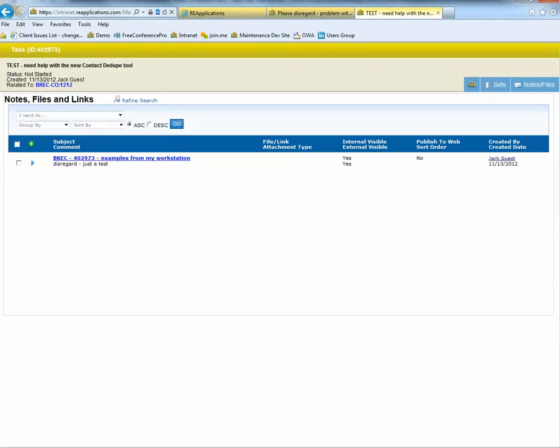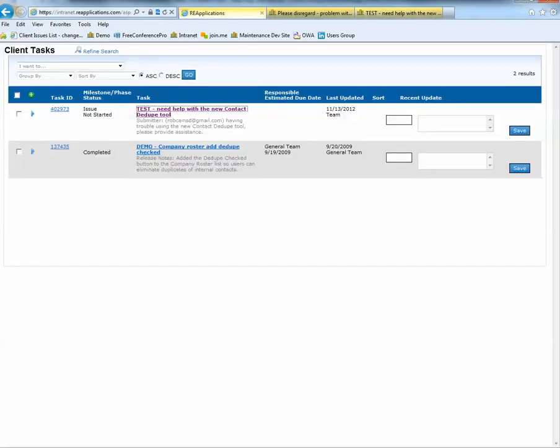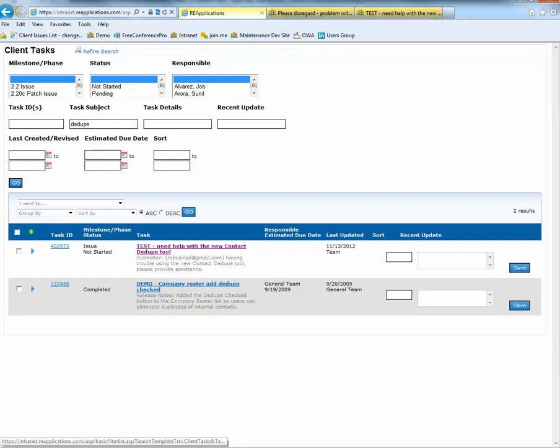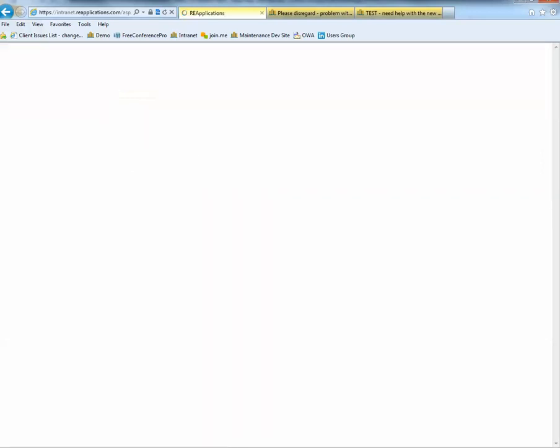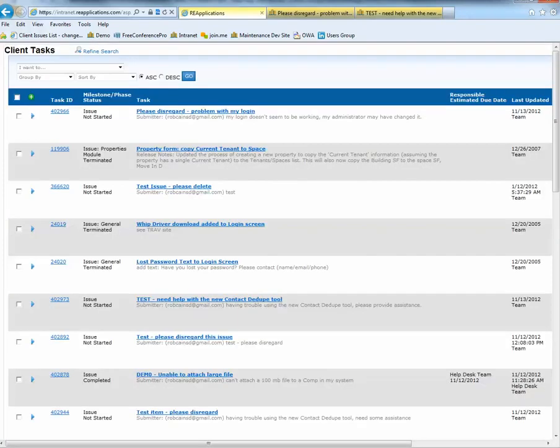Your item has been attached to that particular task. The RE application support team member or your project manager has been notified, and now we have more information to better diagnose and more quickly resolve this issue for you. So I think you'll find that utilizing this list provides a much more streamlined manner of communication, a much more streamlined way of obtaining information about task status, providing updates, and being able to more comprehensively understand everything that's going on related to your RE Apps system.